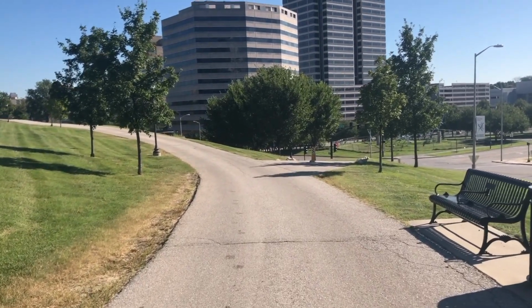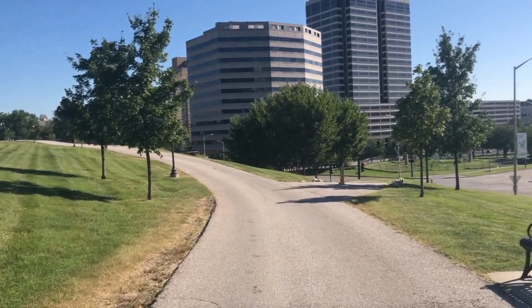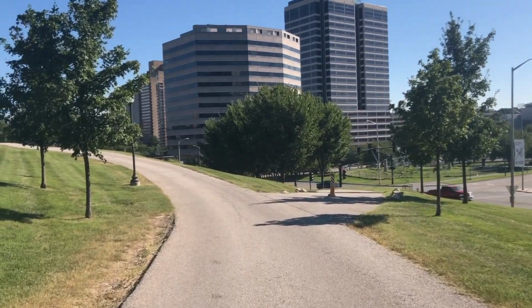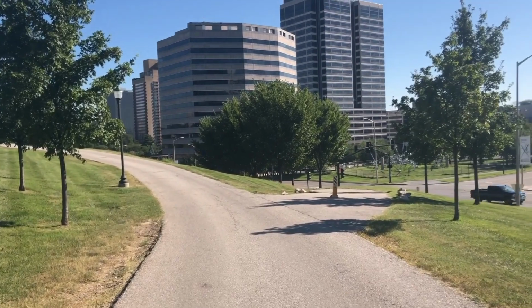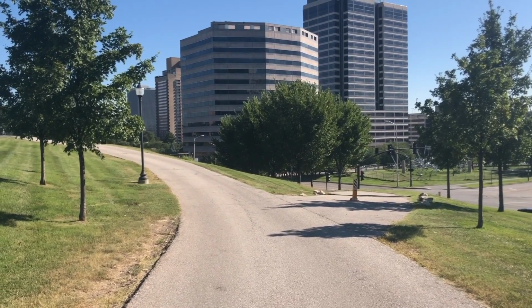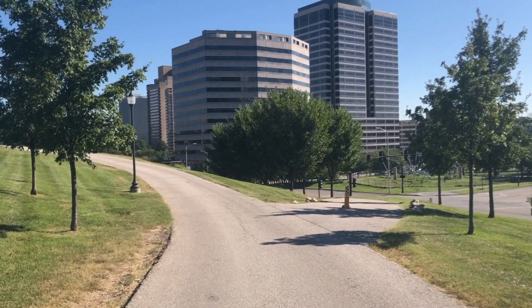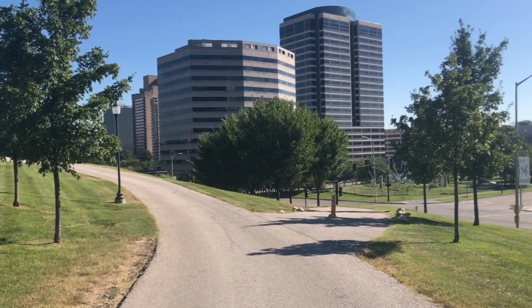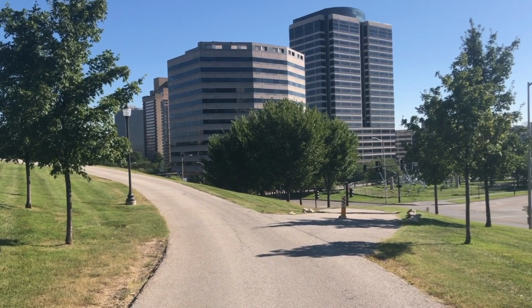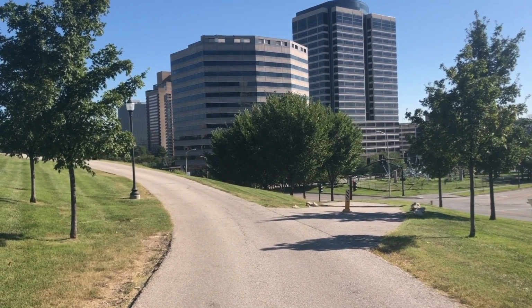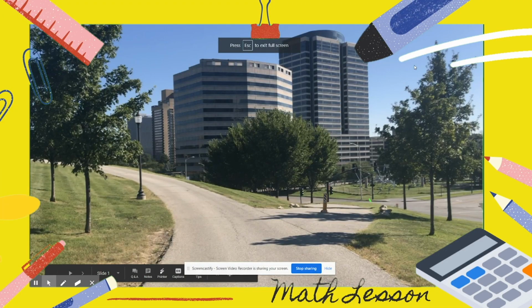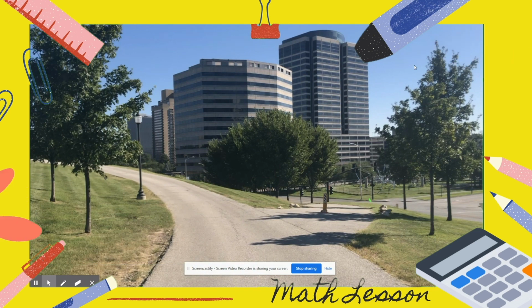Now, you may still be wondering how to do a math walk. That's okay. Let's stop here and talk about ways that we could use this frame to talk about math. One of the easiest ways we can practice math is by counting the things that we see. Can you count the trees that you see here? Count the trees with me. Remember, we're only counting the trees in the foreground. That means the ones closest to us.